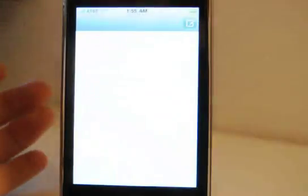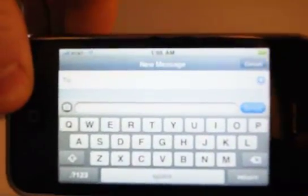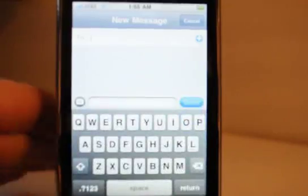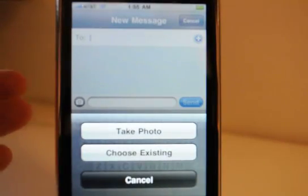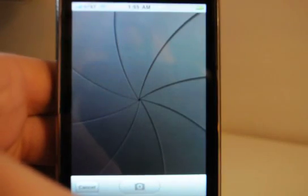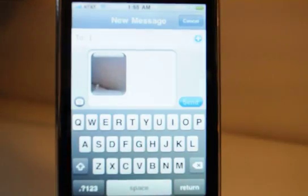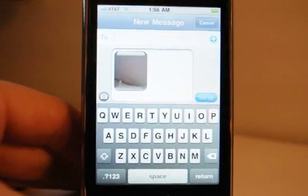On to messages. My favorite thing about this pretty much speaks for itself. Adding pictures is relatively easy — you take a photo. This process sometimes seems a little bit longer than I would like, but I feel like it will be quicker eventually. It stores it right there and you can type underneath. I just love having the ability to do that now.